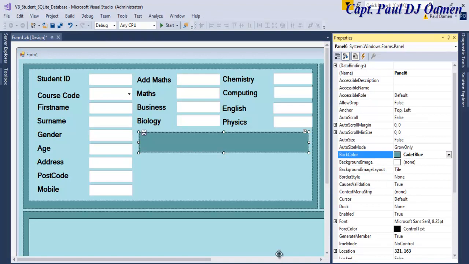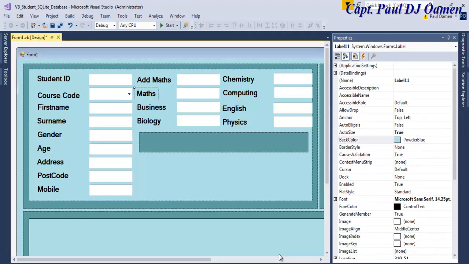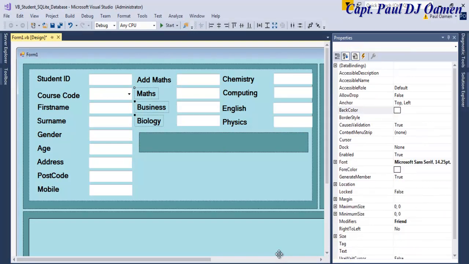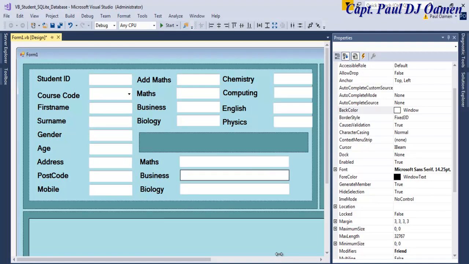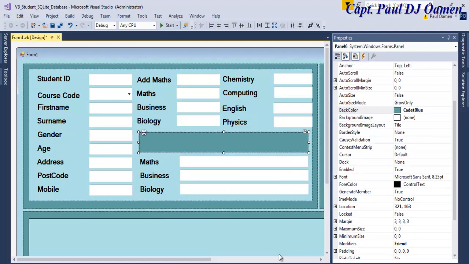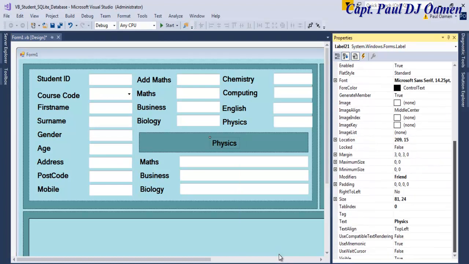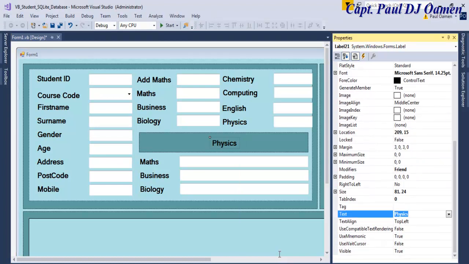Now I'm going to grab 3 of these, hold on to the control and drag across. Right, so check these ones. This is where we will have our grades. So in here we can grab one of these, just paste it in there and change that to maybe final results.